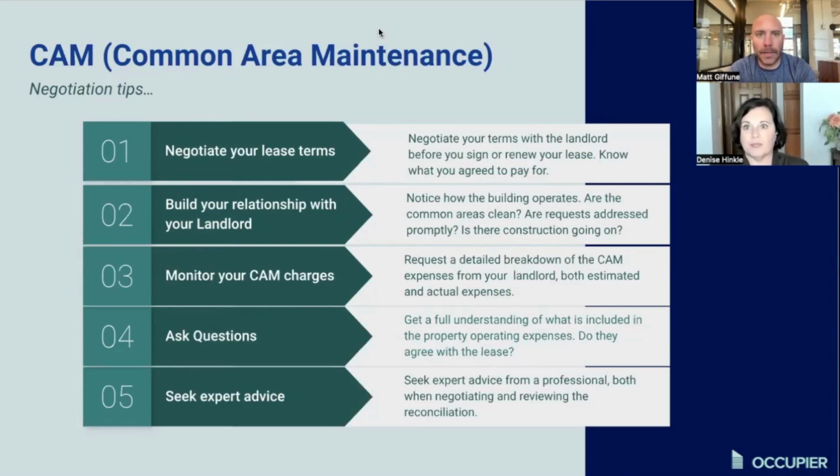Yeah, and we had a question come in while we were talking about the negotiation point, which is, where does the lease start? Is it typically the tenant's or the landlord's paper? I would say in my experience, and I venture to say this is true in most markets, the landlord is typically going to have their form lease. So when you get through the whole process of touring spaces, landing on the one that you want to occupy, you're going to have gone through a whole process of negotiating proposals back and forth with that landlord, and you're ultimately going to arrive on a letter of intent, which is pretty much the heads of terms that are going to be incorporated into the lease document.